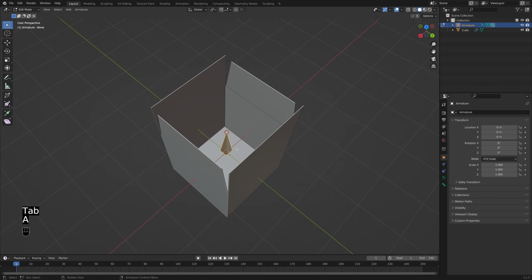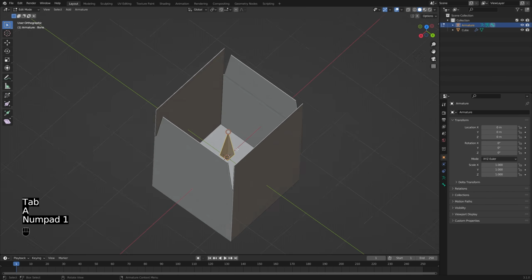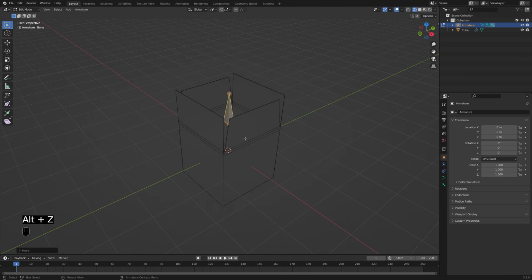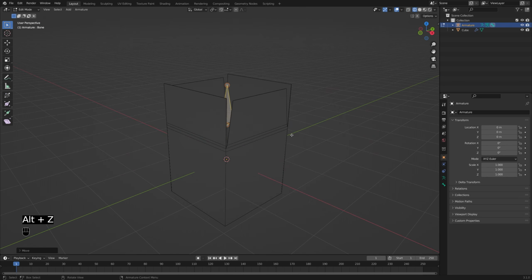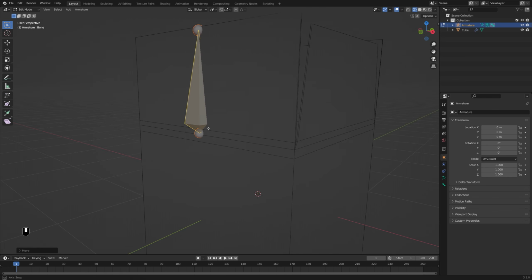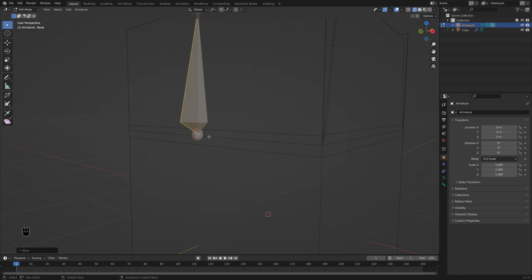But in edit mode by pressing Tab, and then in my front view, I'm going to move this up, and I'm going to my wireframe view here. Move this up to right about there. And that is where I'll have this larger flap fold from. So G Y, another advantage of working with the default cube is everything is kind of aligned to the grid. So my larger flap is going to fold from about right there.